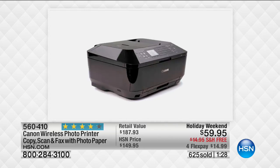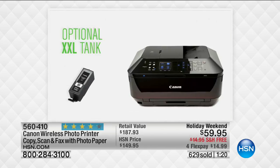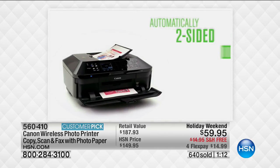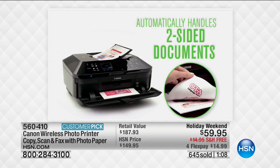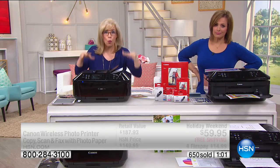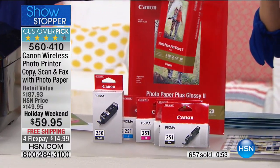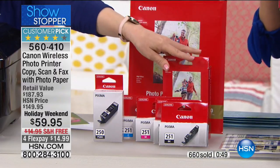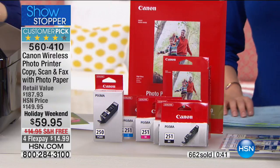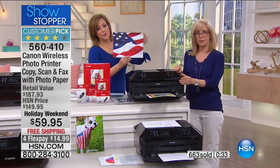It's your all-in-one, and it really does everything you need — scans, copies, faxes, prints, wirelessly. Just $15 to get it shipped to you right now — the lowest price anywhere in the nation. Item number 560-410. You're getting full-size ink cartridges at this price — less than the cost of ink alone. You get 100 four-by-six high-gloss photo paper and 20 sheets of 8.5x11 photo paper. We've never put photo paper in with our bundle before.